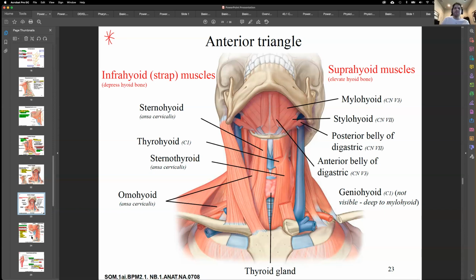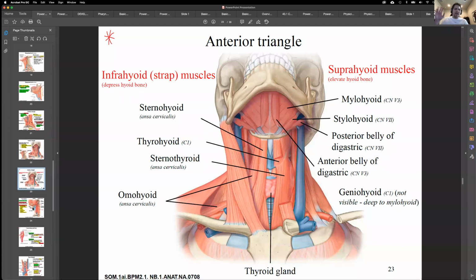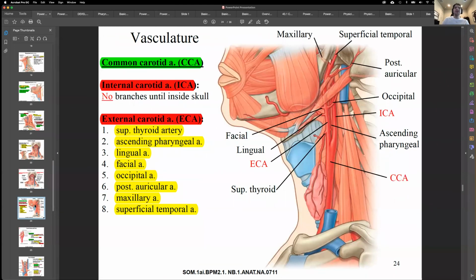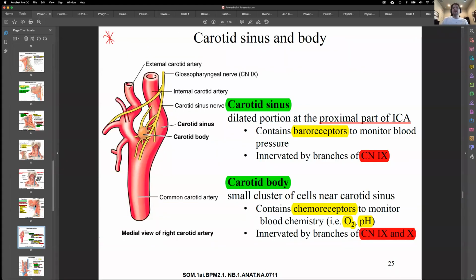Unfortunately, this is one of those things where, if you could see it in three dimensions, it would be much easier, but you have to lay this out and see what's deeper than what. But larynx and pharynx, if I had to pick one concept that I didn't really enjoy, that was probably it, that part of the neck. Maybe it was just the way it was taught, but again, do the Gray's questions, that'll help with those. This is good to know, but I don't know if it really came up.